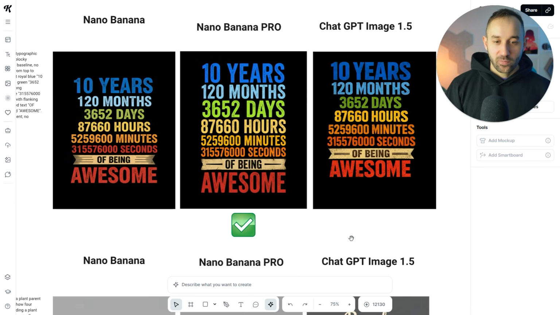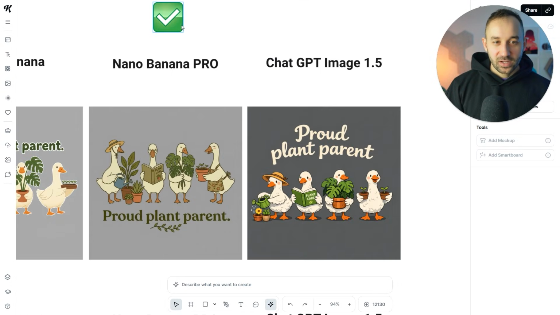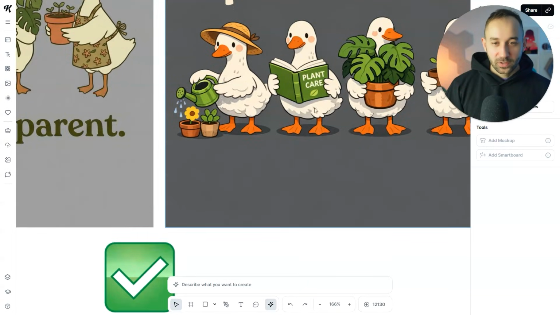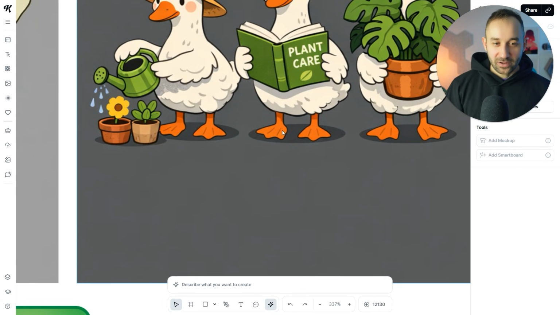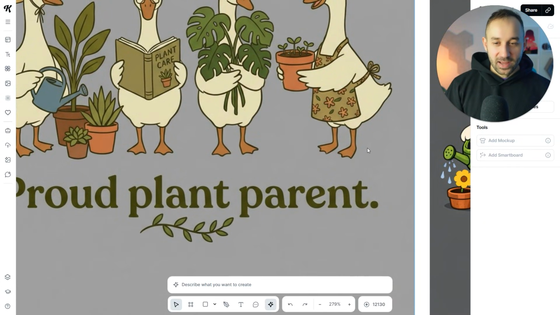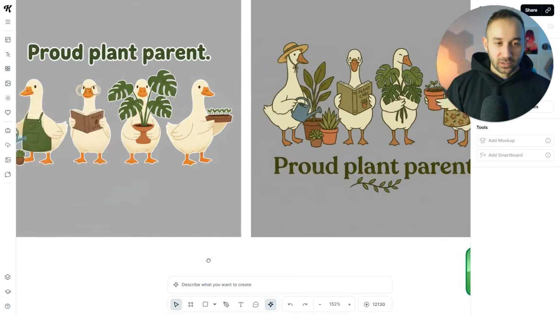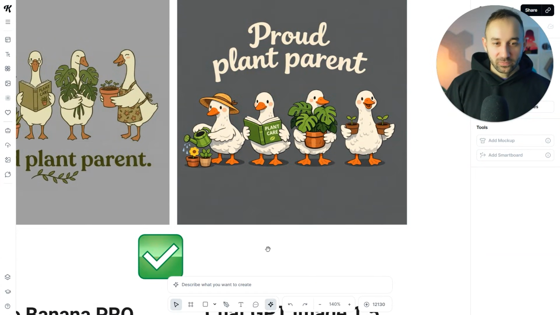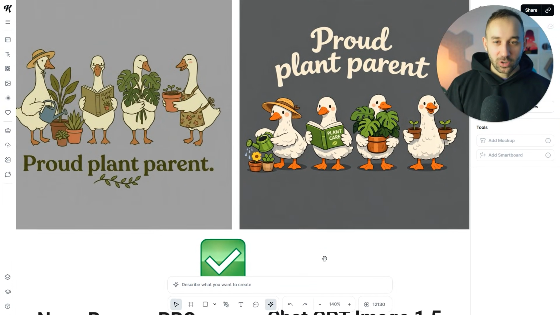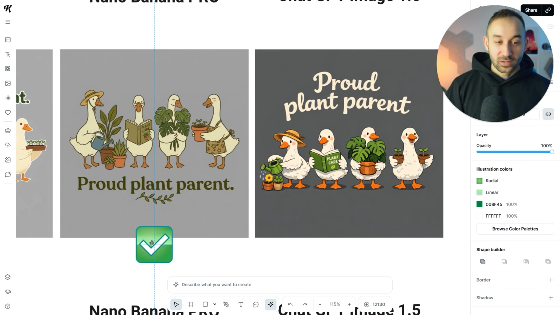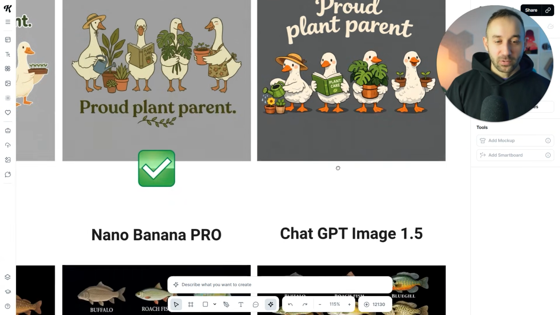So here we had Nano Pro as the winner. In this case, it is harder for me. I think one thing that's definitely annoying is that this adds shadows. Like, I don't want shadows in my design. Nano Pro didn't add any in either example actually, and these are a pain to remove. They're just not practical for anything. And generally this is a very close one, but if I had to pick one of these, I would probably pick this one from Nano Banana Pro.